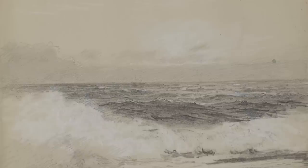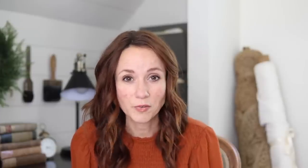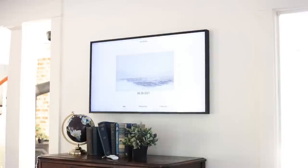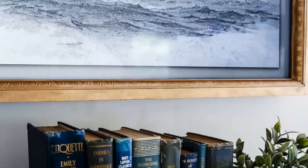The last step is to pick out your art. What I love about Frame TVs is there are endless possibilities — you can use your own photographs, your own art, or digital artwork. I bought a really beautiful grayish seascape off Etsy for about six dollars — I'll link it for you. Follow the directions in your manual to upload your photo, and you get to choose if you want a matte on it. I really like the matte look — it makes it look that much more real.